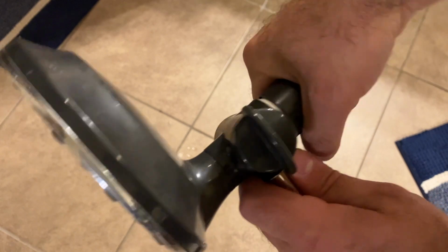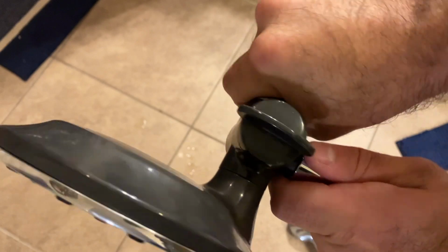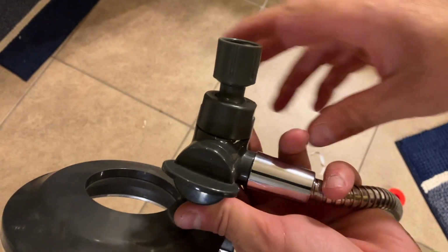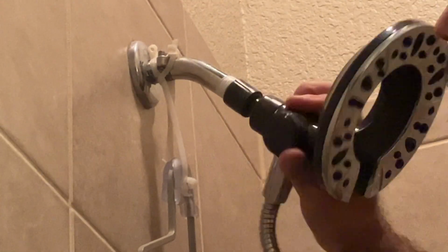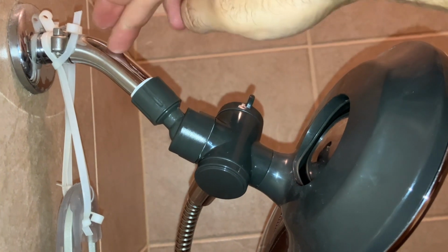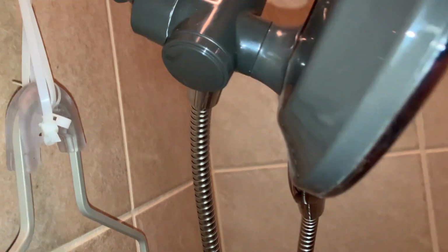Next, I'm connecting the wall bracket to the back side of the shower head. Twisting as tight as I can go by hand. That is an awesome fit. Now I am fully connected from the bracket to the water spout. I Tefloned this and tightened it as strong as I could, and test it out to make sure there's no leaks.